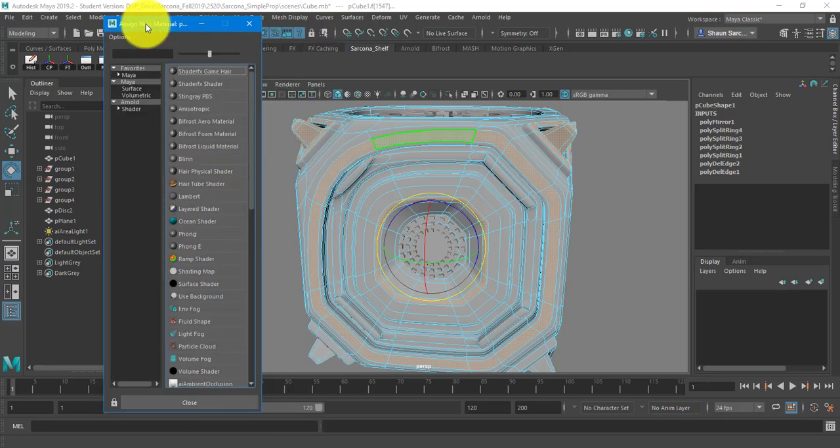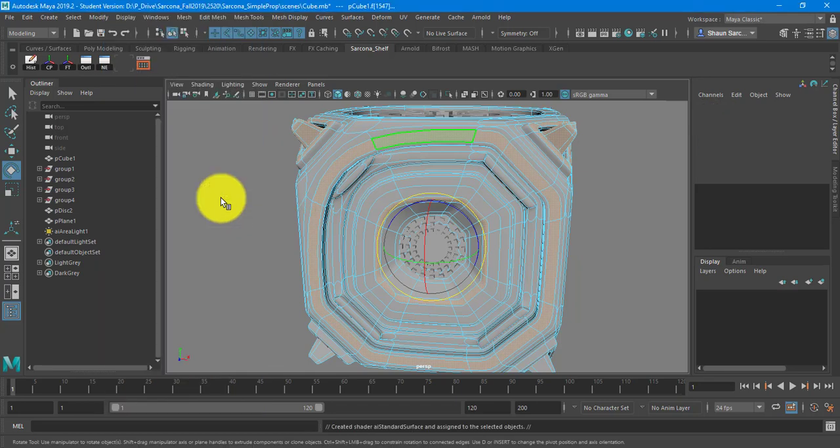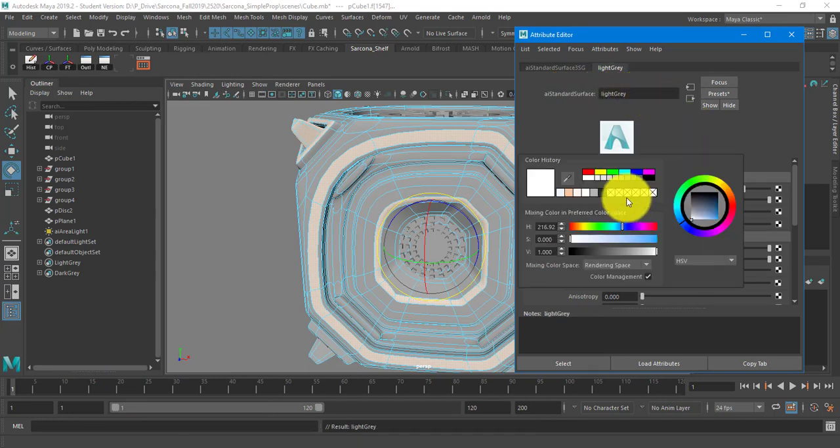In Cinema, we would double click, it would create a material, and we would use that, or we would go to the menu and choose one. This is Arnold that we're rendering with, so we're going to go to the Arnold area. In here, we only need to focus right now on one, which is the AI standard surface. I'm going to give this a name. I'm going to call this light gray, and I'm going to color it light gray.